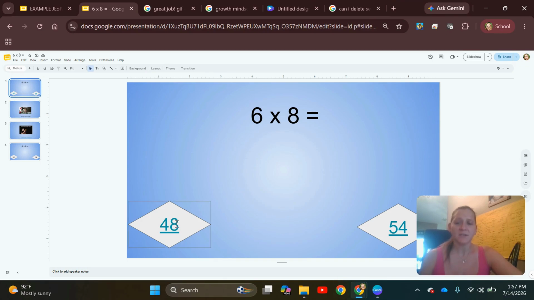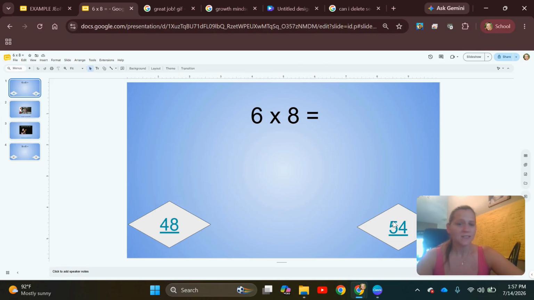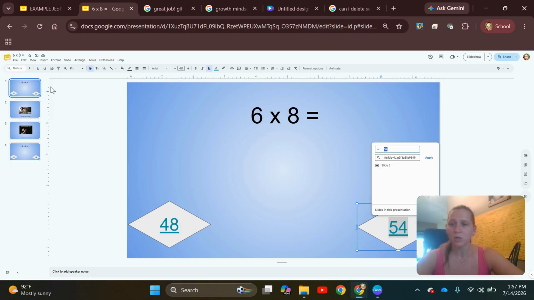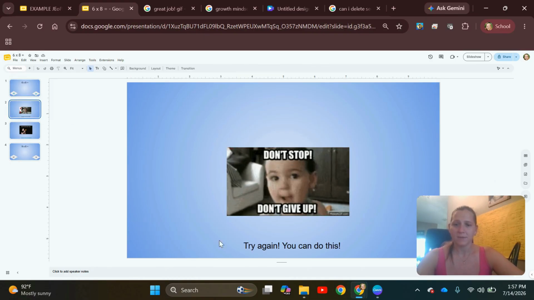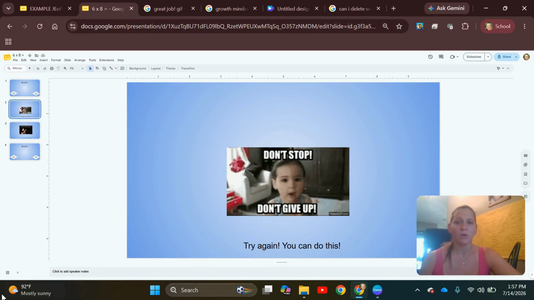So what you're going to do first is link these to the correct slide. Since 6 times 8 is 48, we are going to link it to slide 3, which is the yes, you got it correct slide. Since it is not 54, we are going to link it to slide 2, which is the that is not correct slide. Now from here, I can reuse slides 2 and 3 repeatedly over and over again.